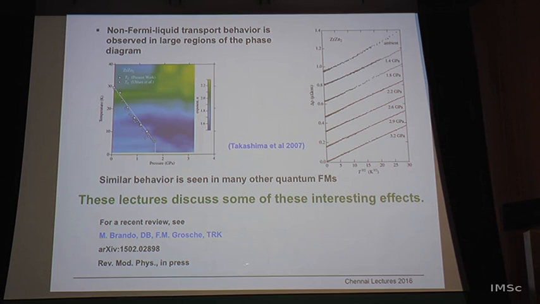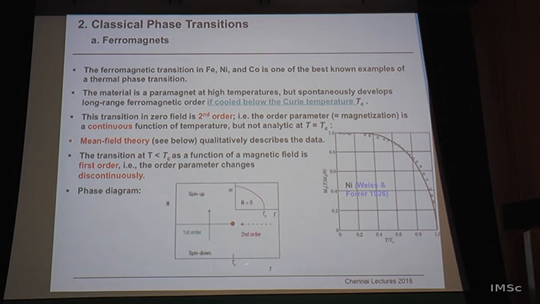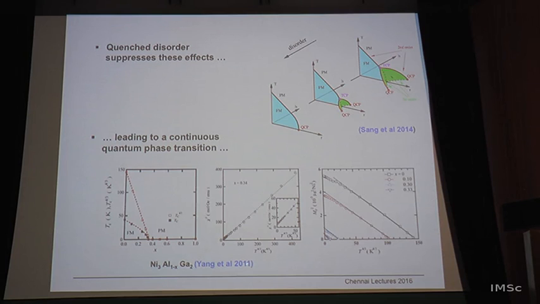Good. So then let's see whether we can understand why that is. What I essentially want to do is explain where this type of phase diagram is coming from, what's the physics behind it, why it's so universally observed in clean metals, why it's observed only at low temperatures, and why it doesn't like quenched disorder. So these are the main questions that we are trying to answer.